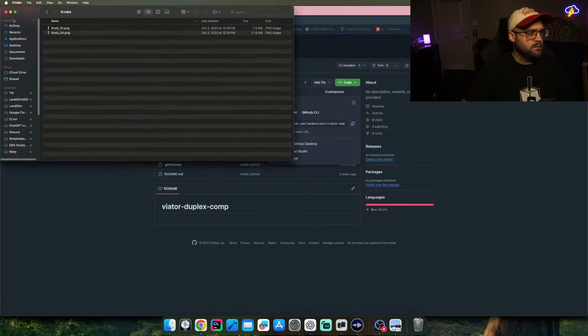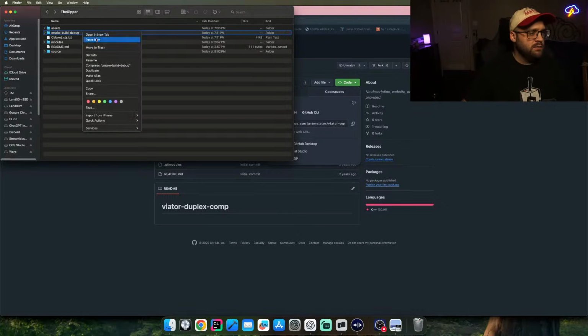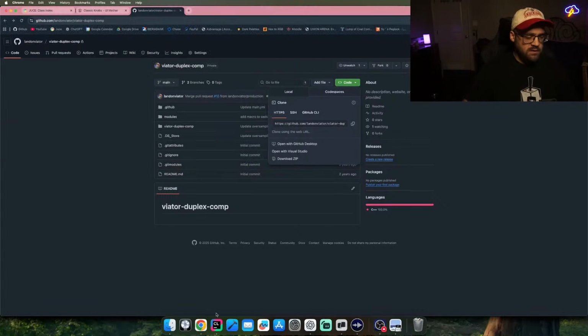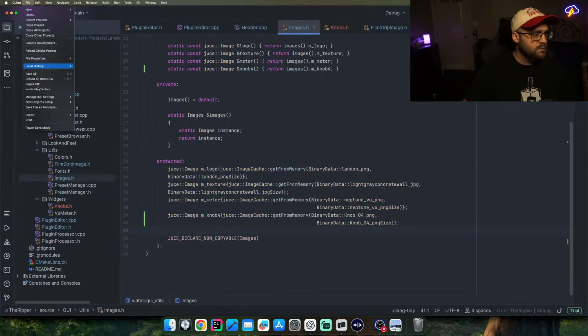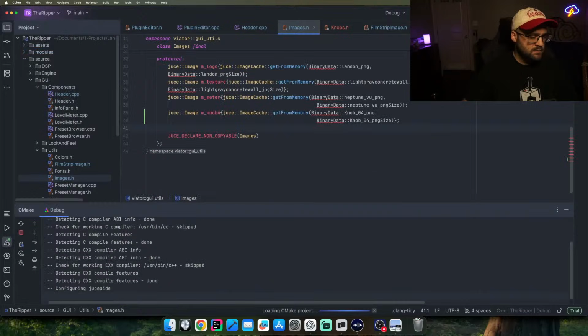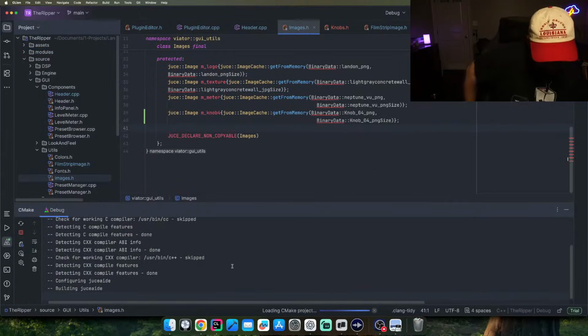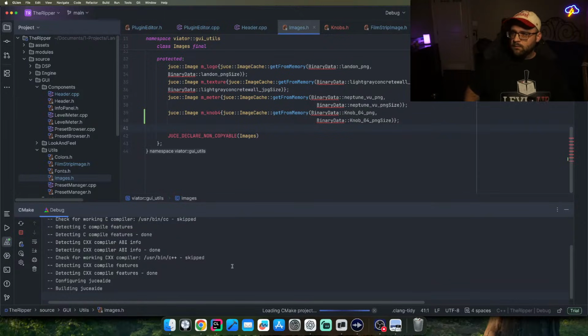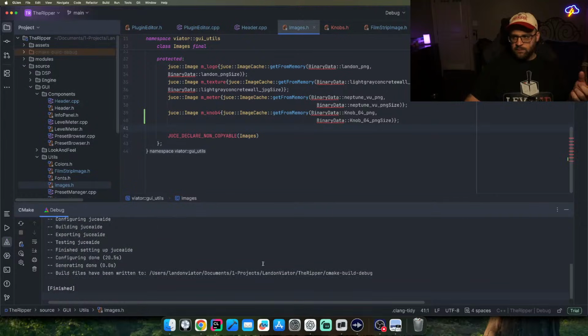So let's do that. We got a reload CMake. First we reload CMake, then we get the image, then we get the plugin, then we get the money.